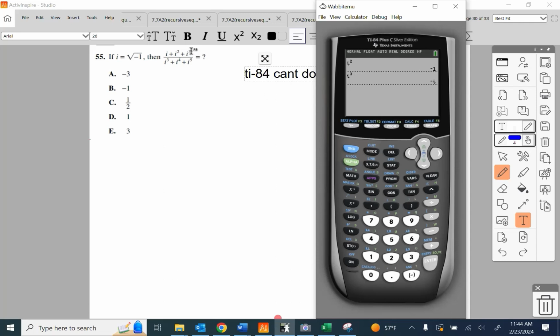So I'm already learning some stuff here, what I can do. All right, it told me that was -i, it told me that was -i. If I haven't memorized what i to the 4th is, I'm pretty sure it'll tell you it's 1. Now the issue is can it do i to the 5th? Oh, it can. So look at all the things it just told us.